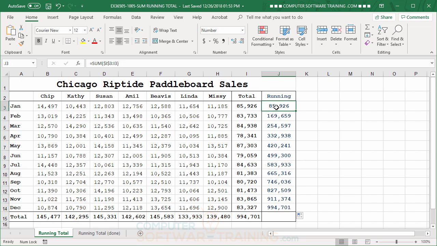Now, look at this. This is the original formula, I3 through I3. This one here, though, is I3, meaning this here, through I4. Look at that. So it's adding up those two, putting that one there. This one here is basically saying add up from here to here. So regardless of how far you go down, it's always going to give you that perfect range that it needs to calculate.